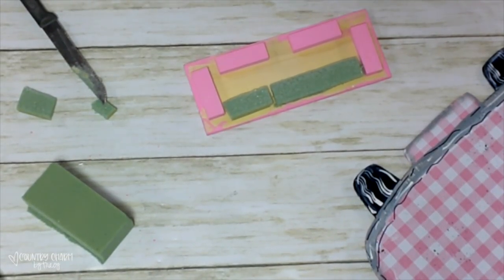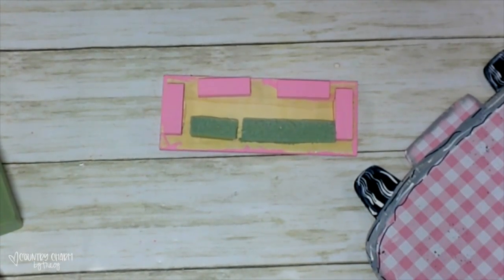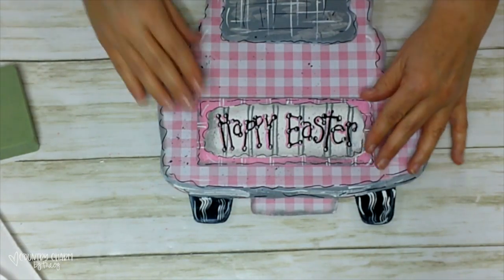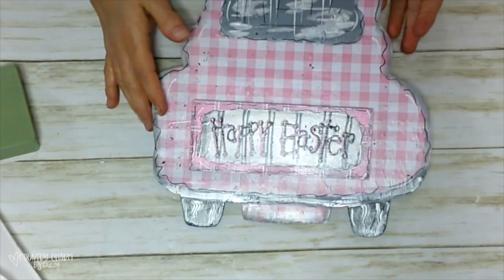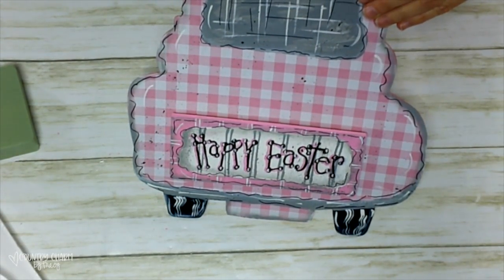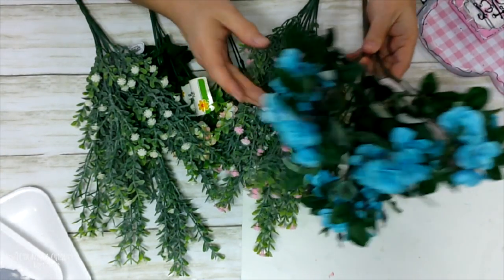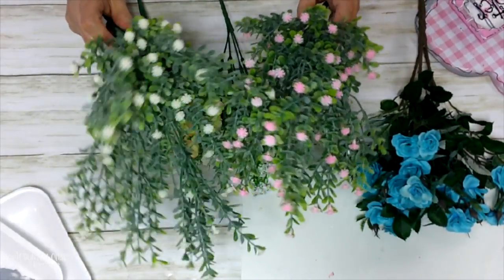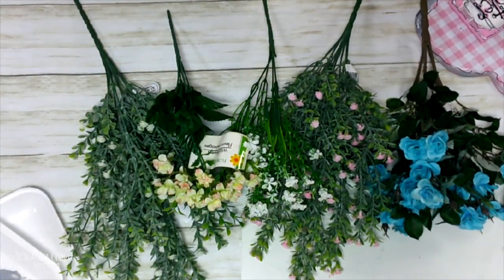So what I'm doing to prepare my tailgate is I just have some floral foam that I just cut down, and then I glue those jingle blocks just to give it some height. And then that's what I'm going to glue onto the back of the truck. And then the styrofoam, that is what I stick my flowers and my eggs into.